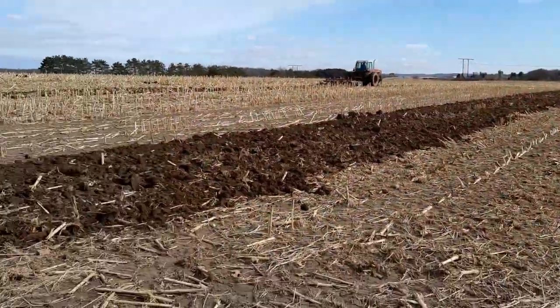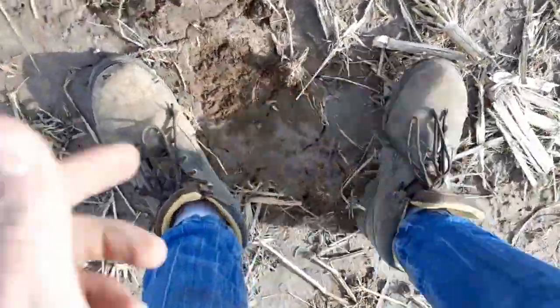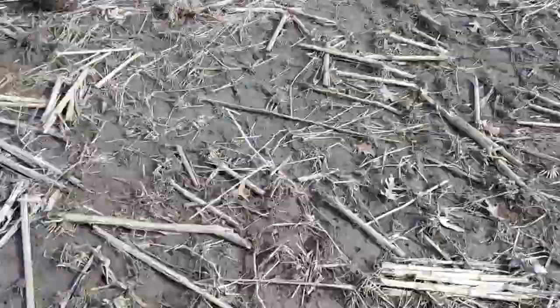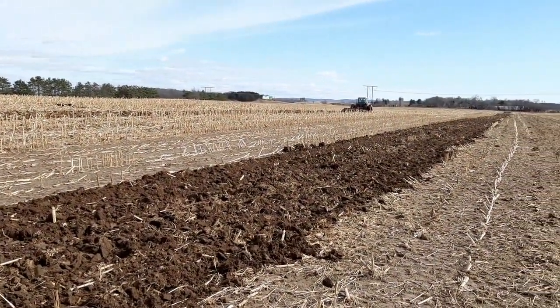Oh yeah. First ground chisel plow this year. The ground is tacky. Why aren't you guys focusing? Anyway. I don't know. It's definitely worse than what it was when we ran the field cultivator. But yeah, it just rained a whole bunch. Well, not a whole bunch, only like half an inch or more. So yeah, see what else happens in this video.